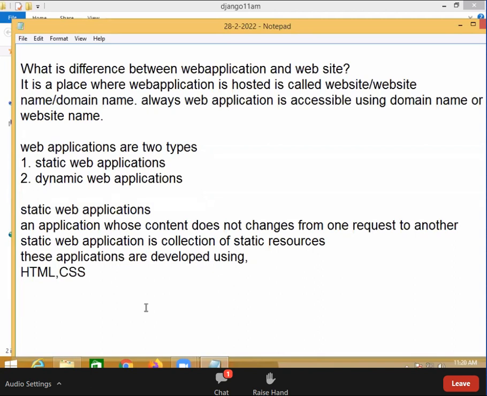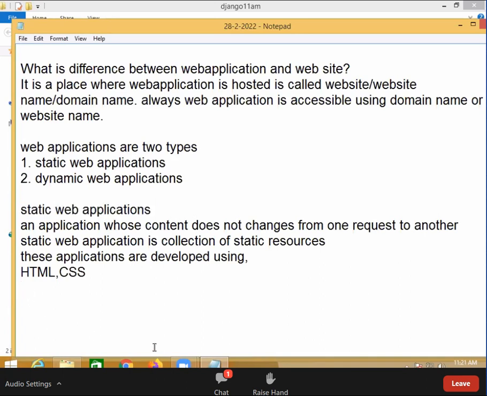An example is tutorials. A tutorials website can be called static. The content of that website will be the same. Those are web pages, or documents, whose content doesn't change from request to request. So you can call those applications static web applications.